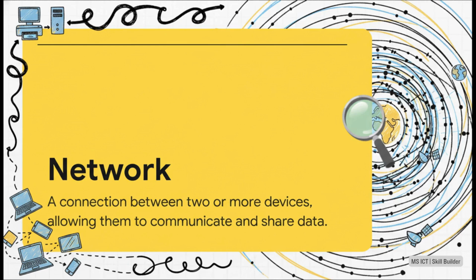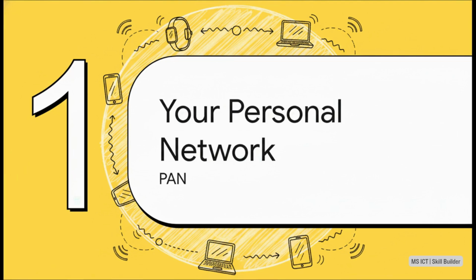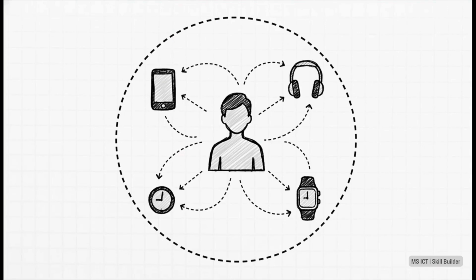This is what we call your personal area network, or PAN for short. It's a network built just for one person, connecting all the tech that's part of your daily life. Your phone, your watch, your earbuds, usually all within arm's reach. You know when you connect your smartwatch to your phone to go track a run? That simple, direct connection is a perfect example of a PAN.